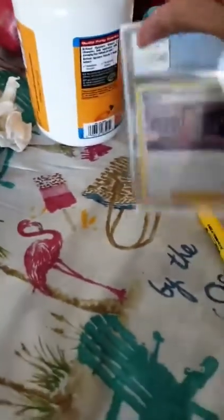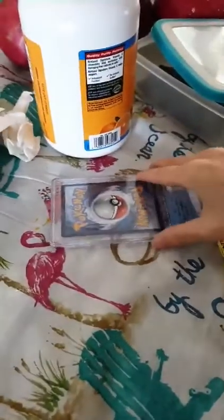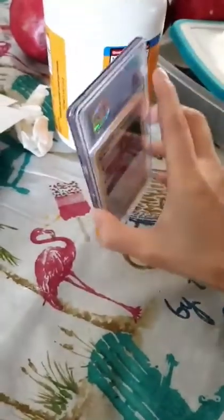It seals back shut. To open it again, I would have to do the same thing. Okay, this is me dropping it. It doesn't open.